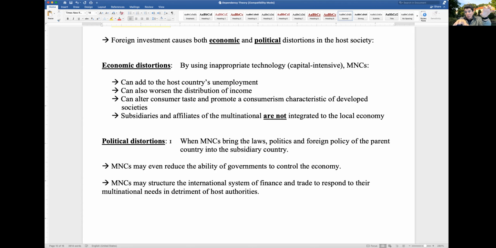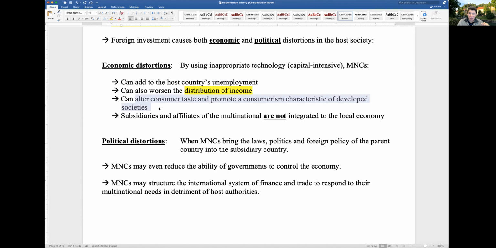But not only that, in addition to this unemployment being created by this investment in these new technologies, the 2 or 3 engineers and technicians are going to be making a lot more money than the others that now are unemployed. So the point is that in addition to potentially increasing unemployment, more people with no jobs, the investment by multinational corporations can increase the inequality in terms of income. So it can make distribution of income worse.